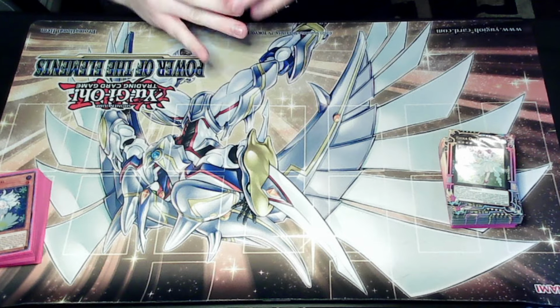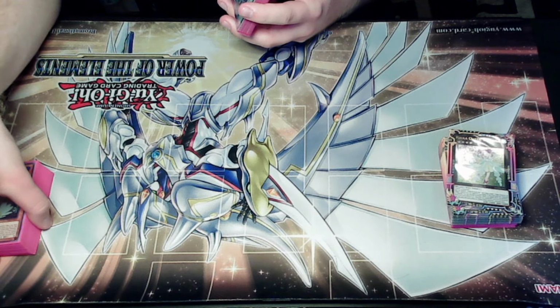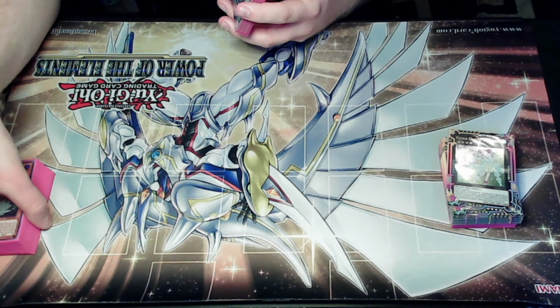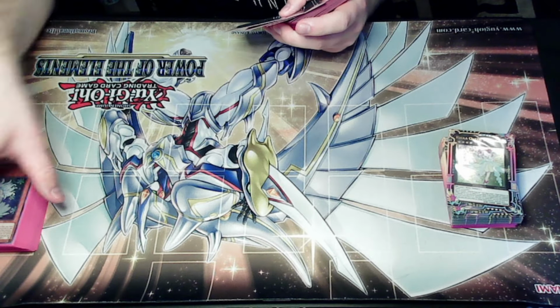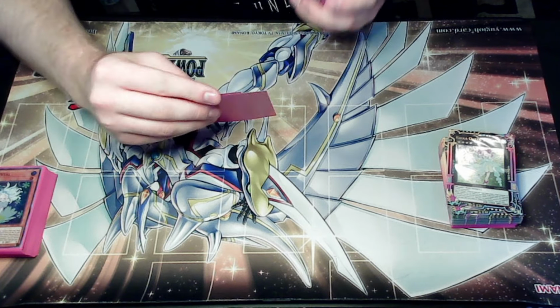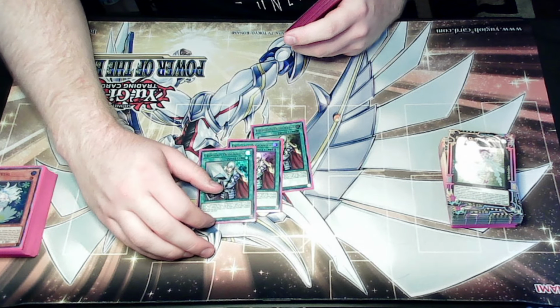That's it for the entire plant engine. I might consider playing a Mardell or something like that, just to get a free extender, because that card is actually pretty good. But I didn't try it out because I wanted to see what the actual deck could do by itself. But it might be worth trying in the future. 3 copies of Crossout Designator.